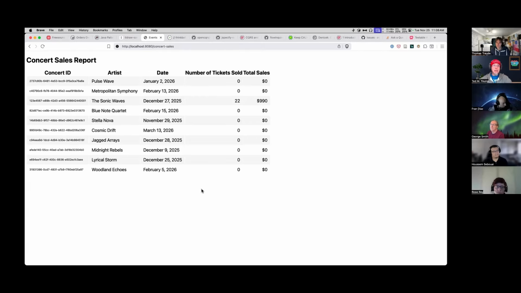And it might also be that you limit it in time. So you don't care maybe about concerts that happened last year. Or maybe you want to show monthly reports. And so this projects, basically applies all of the concert events, including reschedules and all the ticket sales, and basically we see the Sonic Waves is selling, nobody else is selling. Hopefully there's a good reason for that. And so we can see that information.